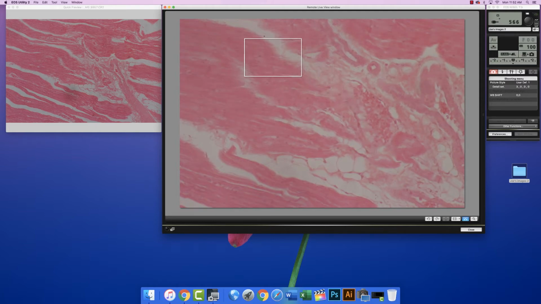Okay, something like that. And now if I mouse up to the shutter, I only have a shutter speed of 1/40, which is too slow. As you go up in magnification, you need more light.